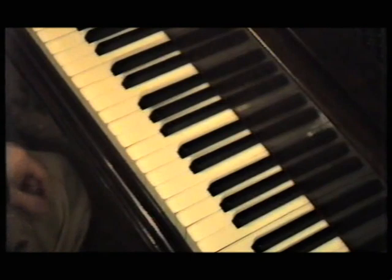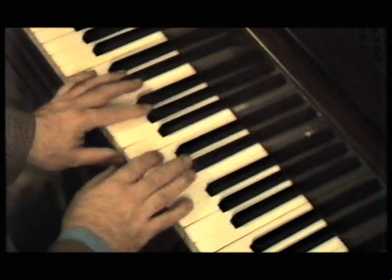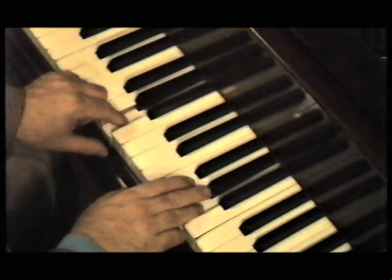We're on page 4 of this lesson, and we say a diminished chord is a chord consisting of notes exactly a tone and a half apart. One tone and a half. One tone and a half.